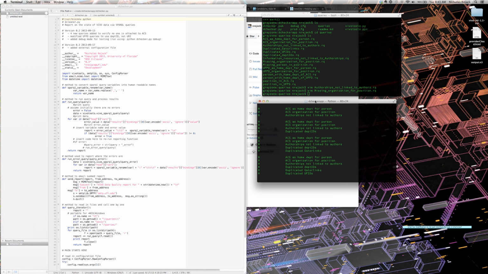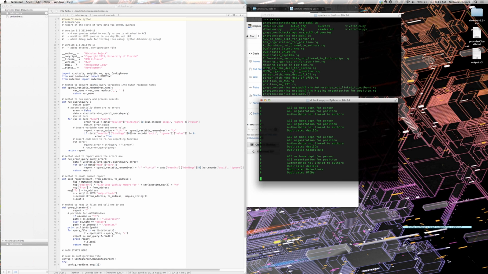So if you're not getting back the results right away, it'll say, query did not come back, waiting 2 seconds. But yeah, it just iterates over everything in the directory one at a time.